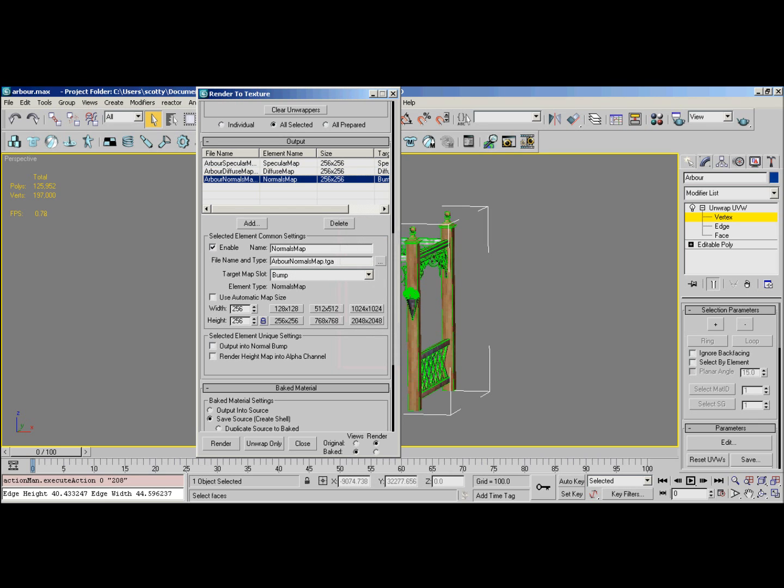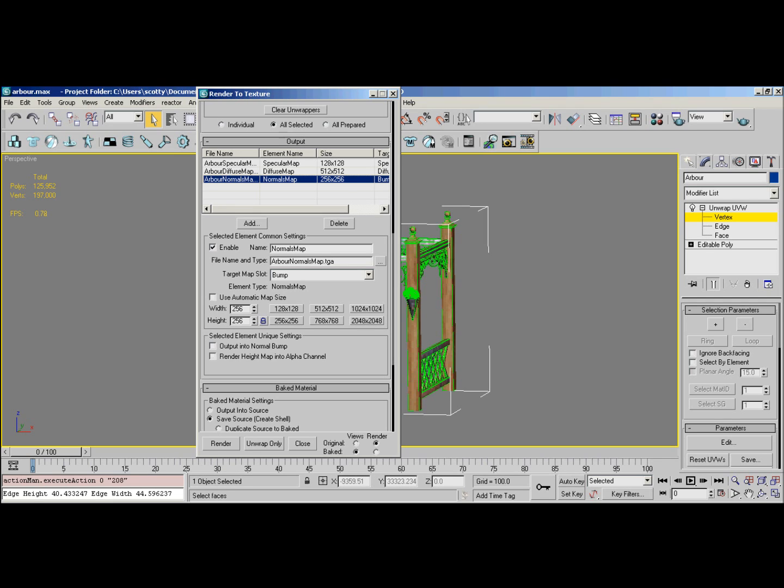256 is fine, or we can make them 512 maybe. We'll make the normal at 256, go to 512 for the diffuse, and specular can go 128. So there we have it. We have game sizes. Now the reason why game sizes are like this is so the engine can use it.